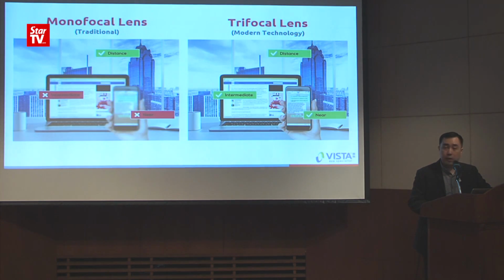Okay, this is the summary. For the monofocal lens, the traditional lens, you have good distant vision, no intermediate vision, and no near vision. And in modern technology with the latest trifocal lens, you have good distant, intermediate, and near vision. So your vision can return like when you were young, or 40.